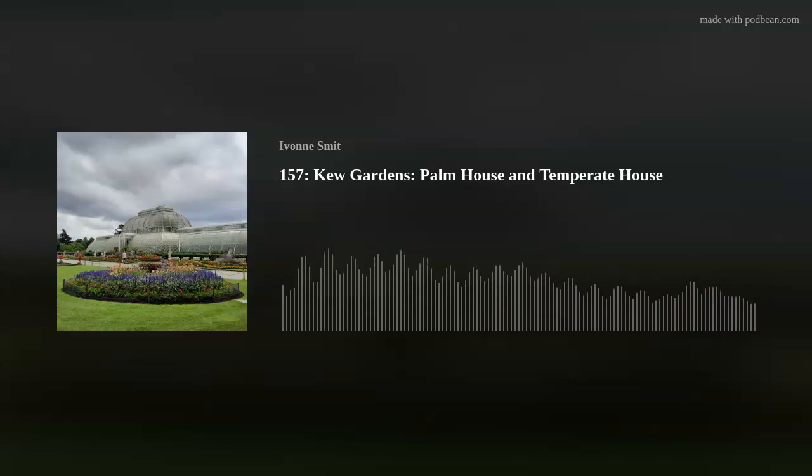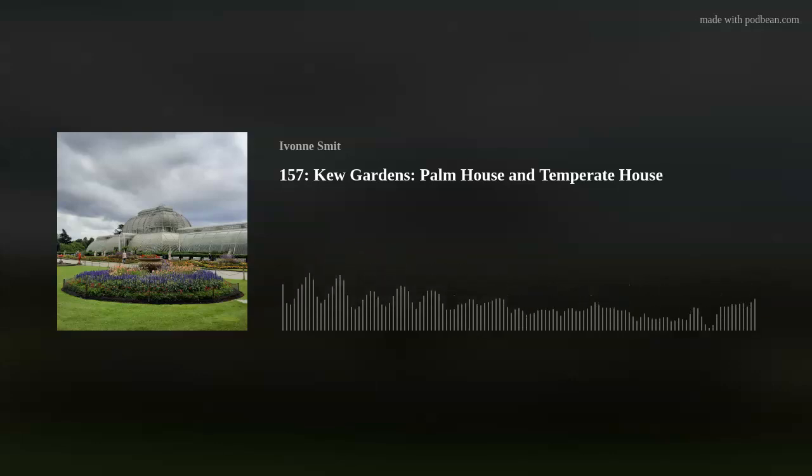During our total visit to Kew Gardens, we will stop at 5 highlights, and I would especially recommend to you the last show in the series, where we meet highlight number 5, which is a mixture of animal science and art. But back to this episode. For now, we concentrate on highlights number 2 and 3, which are the Temperate House and the Palm House. We explored the Temperate House, although during my visit it was closed, so I admired the exterior only. But I went back a second time, so in the rubric Discu Knowledge you'll hear why this Temperate House is so important for the plant world and what I've seen there.